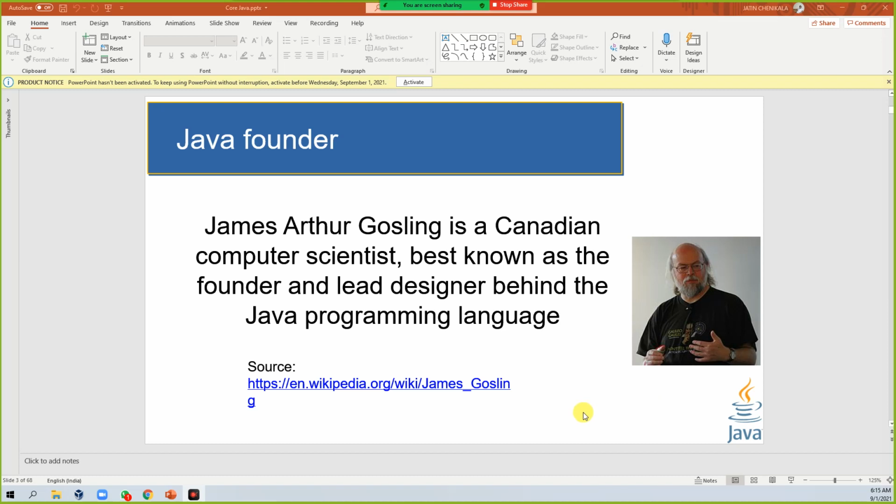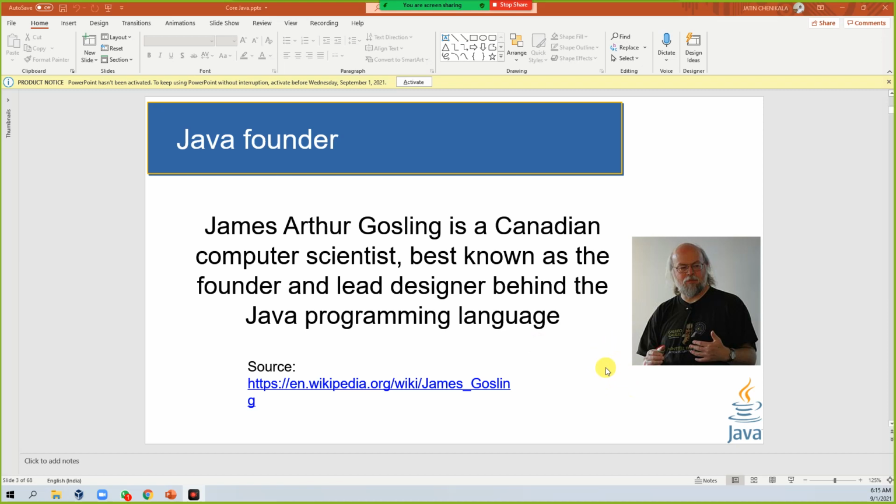If you want to know more about this person, you can go to Wikipedia and type James Gosling. You will get his history, like where he is working now, what was invented at the beginning of Java, and why it was invented.